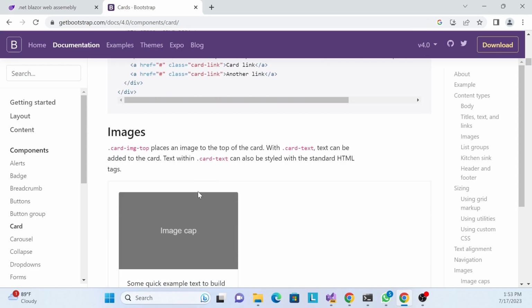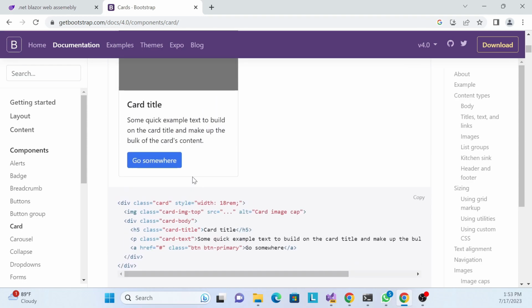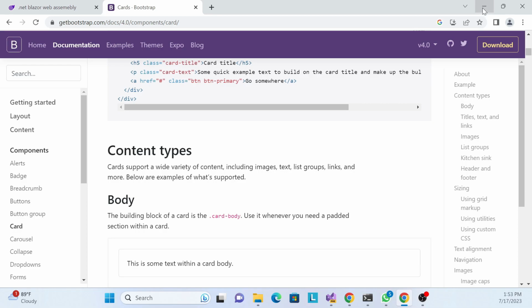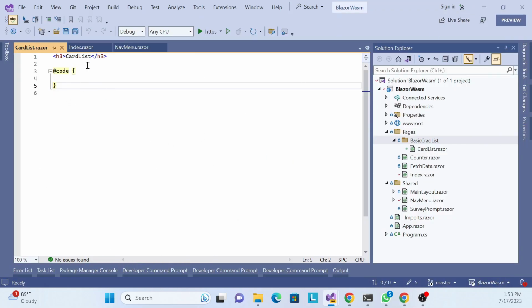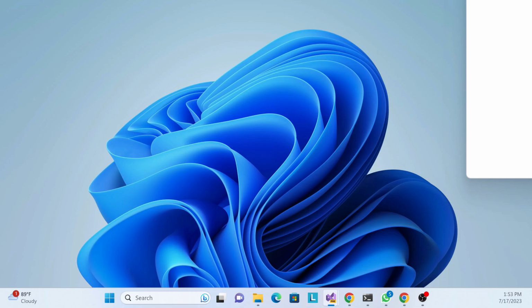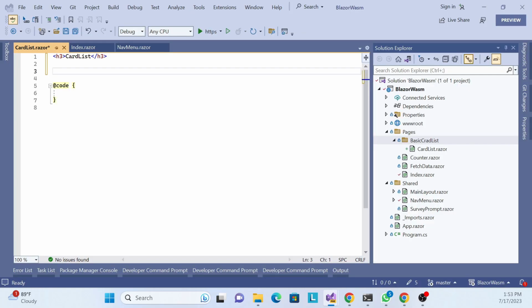It is very simple: we just need to copy and paste, and that's it. I already have it. So what I need to do is copy first. Let me copy that example. Yes, so this is that. Let me copy.